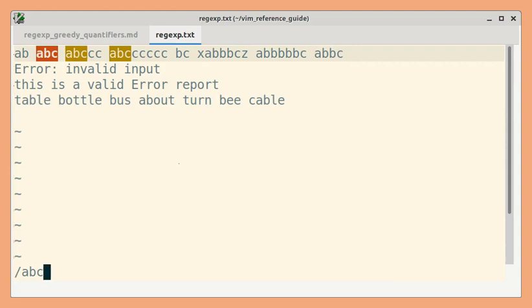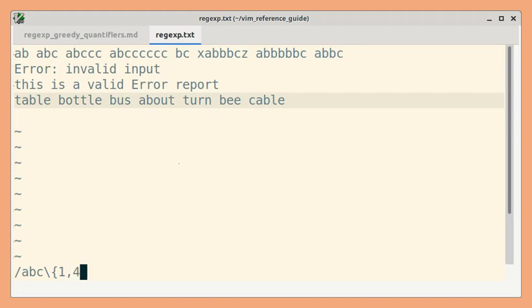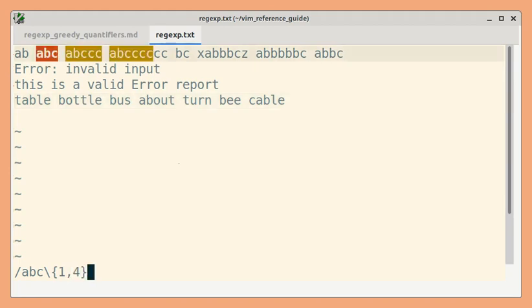Suppose I want to match C between 1 and 4 times. So I can use backslash curly brace 1,4. The ending curly brace can be either used directly or with an escaped version. So these are the 3 matches in this particular test file. So minimum 1 and maximum 4.